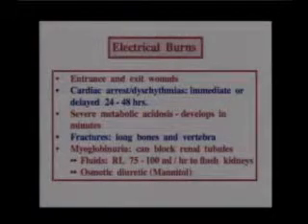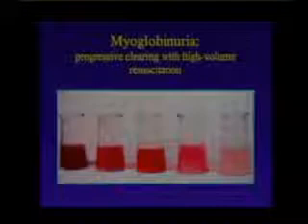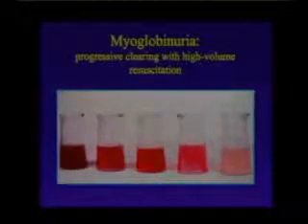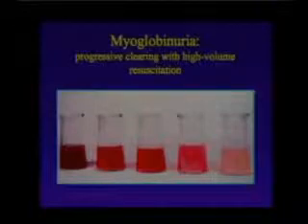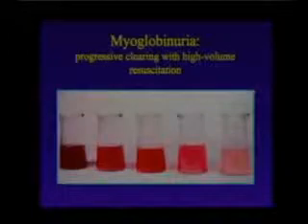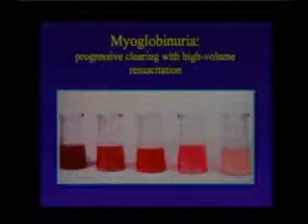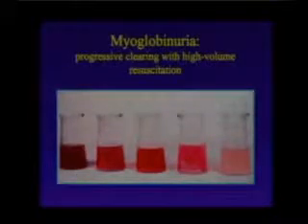So the protein from that muscle damage, the protein breakdown, can cause myoglobin to get into the little blood vessels and renal tubules. And I put this picture in here so that we can take a look. If you look at this part over here, you can see what it looks like with all this myoglobin in the urine. And as the patient gets enough fluid replacement here, you can see the urine clearing up a bit. This back here will block the renal tubules and can cause renal failure.